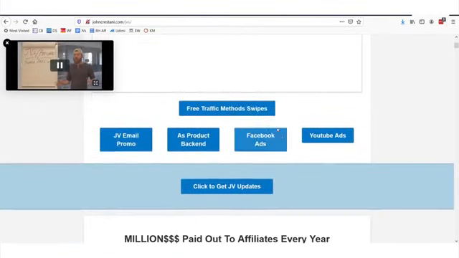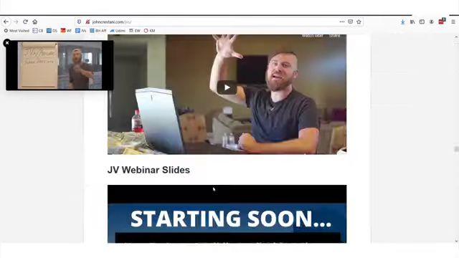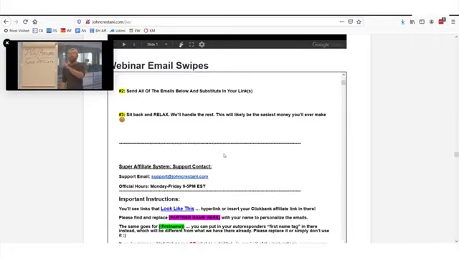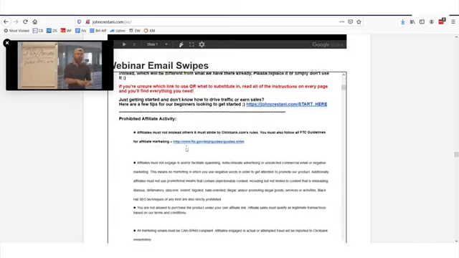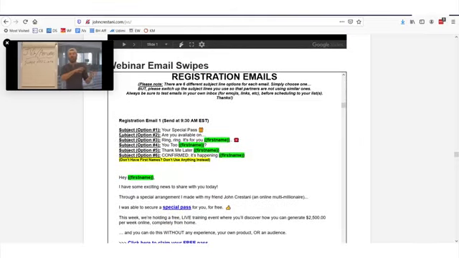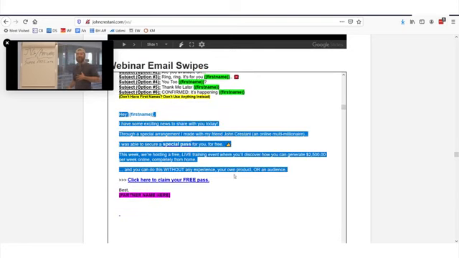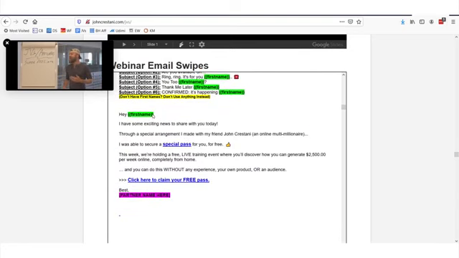Then on my page, you can also get my email swipe. So if you're sending out emails, you click this button and you get a bunch of emails with all the information you need of what to put in the subject line, here's different subject line options, and what to put in the actual email itself. If you don't know their first name, just say hey.